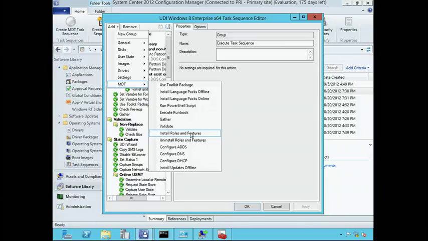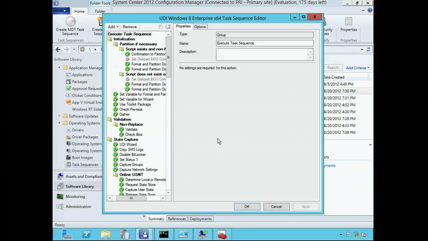Same basic functionality here. We've added a new one, both for Light Touch and for Config Manager, to uninstall roles and features, which is useful especially for Windows 8. We'll talk about that more tomorrow. And we've also added steps to run PowerShell and to execute Orchestrator runbooks. So the same new functions that were added for Light Touch were also added for Config Manager as well.